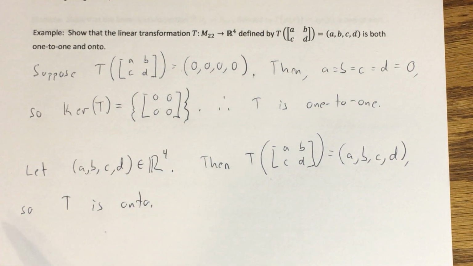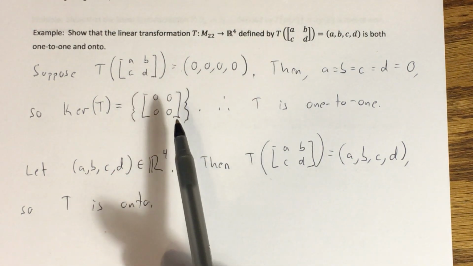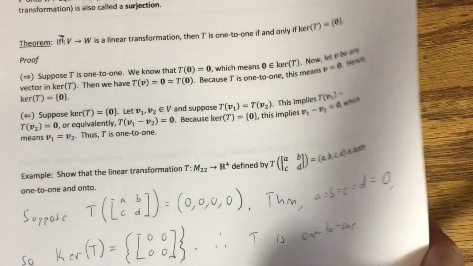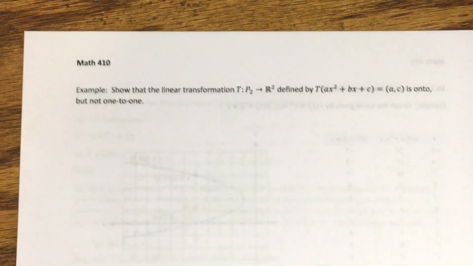Now, in section 8.3, we're going to cover part of 8.3 in another set of videos. Should actually just be one video for that one. We're going to come up with a term for functions that are both one-to-one and onto. A linear transformation that satisfies both of these properties is called an isomorphism, but we're not going to really worry about that term until we get to 8.3. So one example under our belt. Let's look at a couple more.